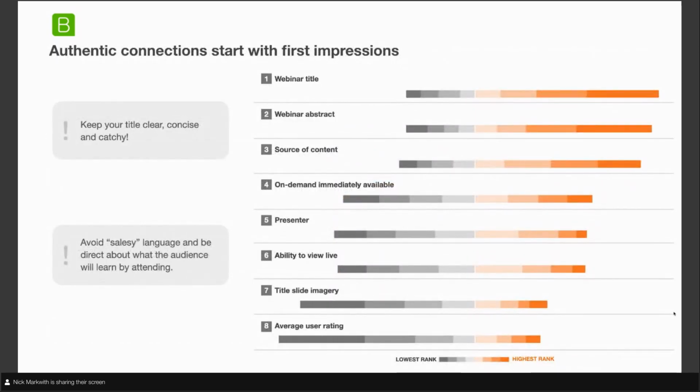But really, when you're creating your content, this authentic connection starts with how you present your content to them. Especially with streaming live content, no one's going to know what you're going to be covering except for the title and the abstract. It's not a blog; they can't read it all the way through. And so when you are finding people to register for your events, not surprisingly, the webinar title is the first thing that people see, similar to newspaper headlines. It's what attracts them, as well as the first thing they're reading. But I actually think the second part is the most interesting. The webinar abstract is likely what convinces people to register for your content.